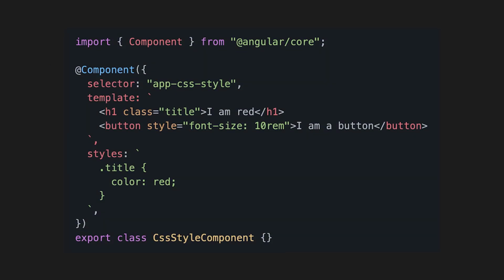Now in the Angular example, the component is defined with an inline template and styles via the @Component decorator. Here, the h1 uses the standard HTML class attribute to pick up the red color from the component's encapsulated styles. The button is styled directly using an inline style attribute within the template. Angular's approach bundles the component's template and its styles together, helping to ensure that styling remains localized and avoids global conflicts.